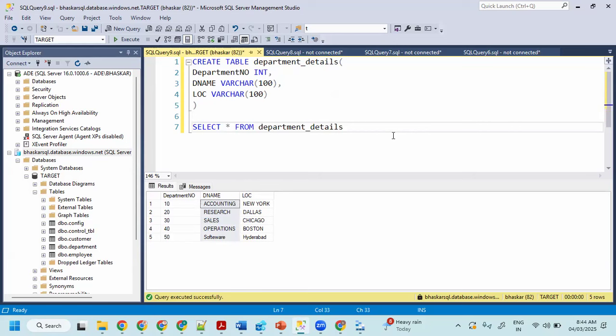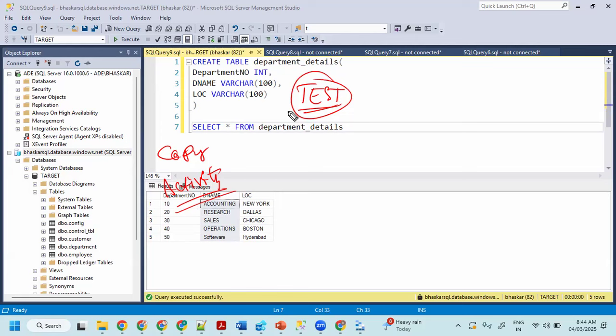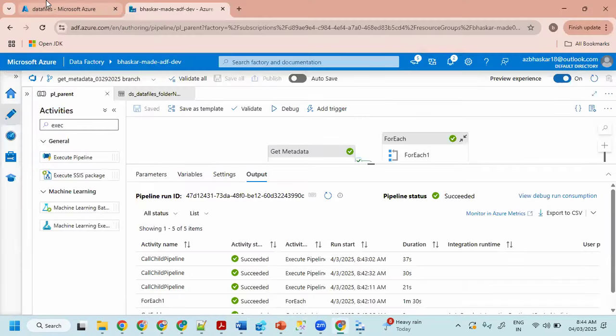Okay, I'll give one interview question here. Most of the time I used to face this with copy activity. Let's say, for example, I add one more new column here, called test column. For this test column, I wanted to take the data. So the file has one new column added. I don't want to take a separate pipeline. Let's go to your storage account.